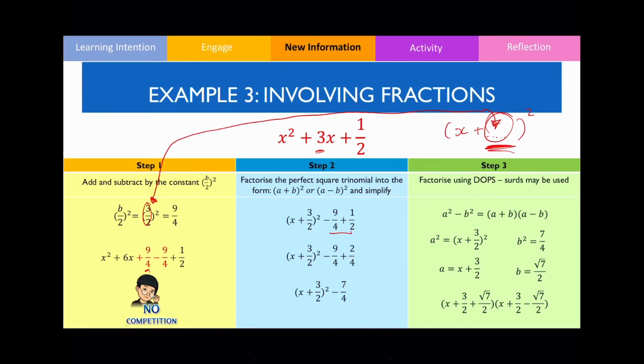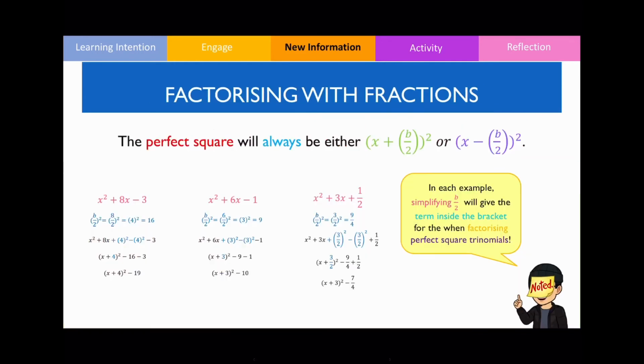I'm going to show you again why this is the case by going back to some of the examples we've looked at. You probably realize that in these two examples I never said anything about substituting that value in the bracket, but essentially that's what you've actually been doing. In this case, b on 2 is equal to 4, and you substituted that 4 value over here. You probably haven't realized that, but you've done the exact same thing for the other example. B in this case is equal to 6. 6 on 2 is equal to 3, and you substituted that b on 2 value over here.